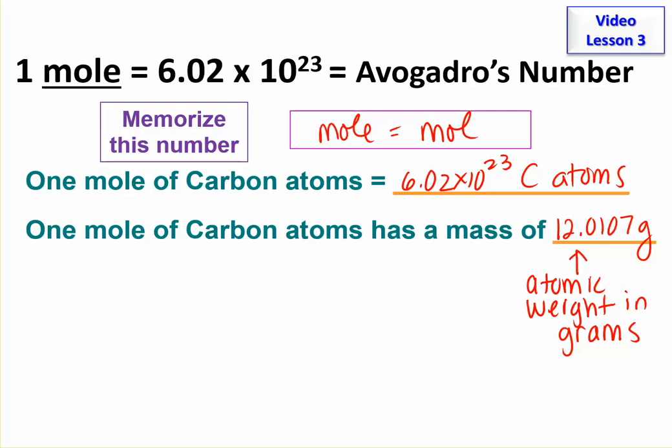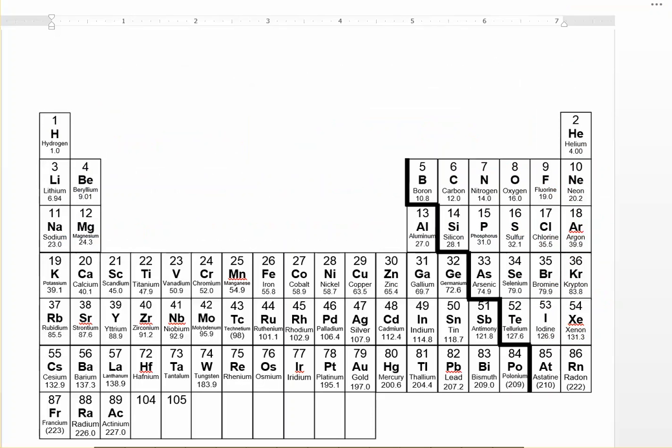So off the periodic table, let's see where I'm getting that number from. Now this one has been rounded off. My periodic table rounds most of them to 1 place past the decimal, but that's what we're talking about. Remember, this top number is the number of protons. This number is the atomic weight. And if we read that off in grams, it tells us the mass of 1 mole of that atom. Like our analogy for the coins, where we would need a different mass for each one, there would be a different mass for each element. A mole of iodine atoms is 126.9 grams, much larger than a carbon atom. So anyway, that's where we get those numbers.